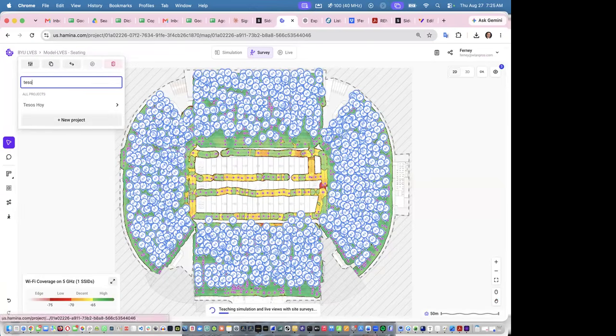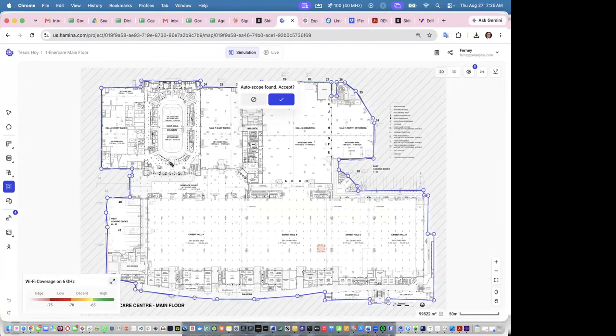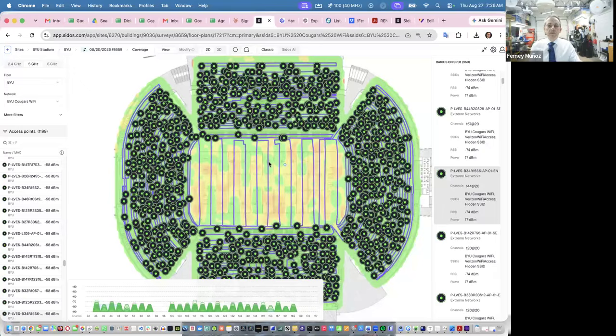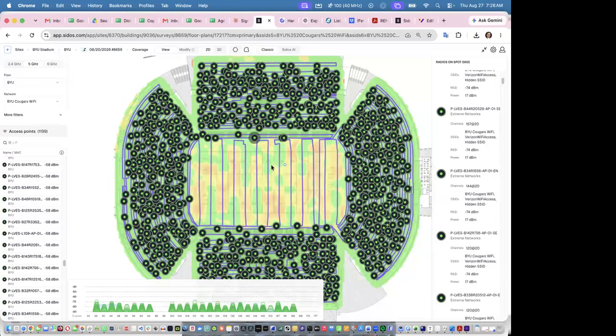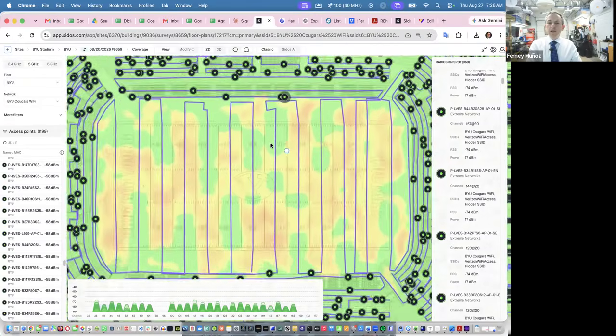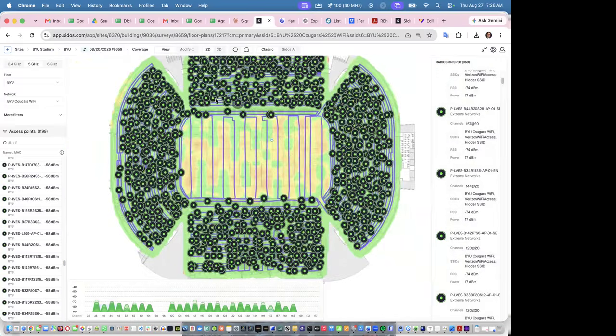On this stadium right here, did he walk the floor and all the APs around, or were they determined, or did he walk all of that? He who? Or it was three of us. Okay. Did y'all walk all of that? Yeah. Everywhere where you see a blue line, that's where I walked. Wow. So yeah, that was quite a lot of walking.